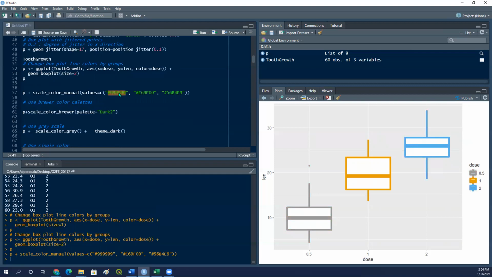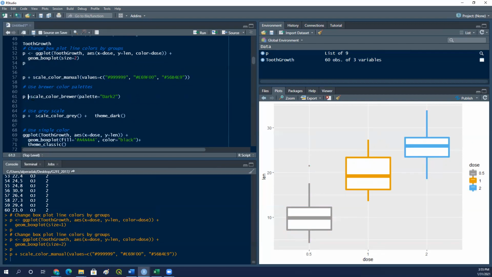This is, for instance, the value of the gray, so #999999, lots of 9s. And if you would like to get orange, #E69F00 and so forth, something like that. So you can find the code for the specific color that you would like to use, and you can copy and paste in here and change and get the results.